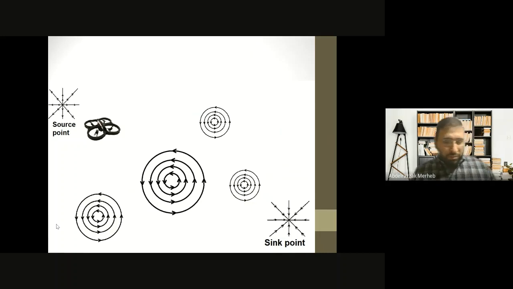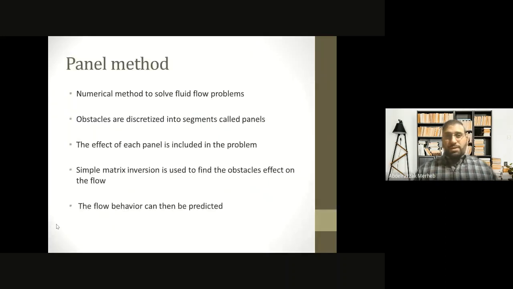Well, a lot of researchers use this idea, but this application is not realistic, because not all the obstacles are round or circular in shape. And what about walls, and what about local minima problems? So this algorithm is not realistic. So let's try to find a more realistic algorithm, which is the panel method.